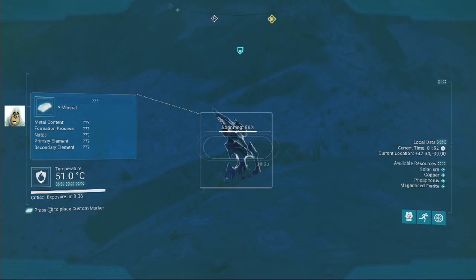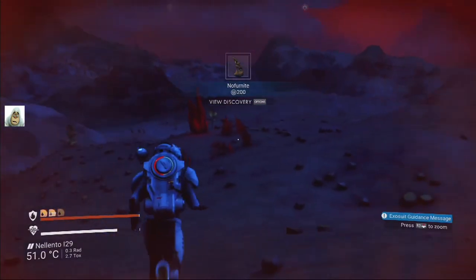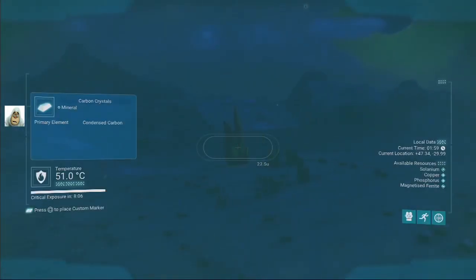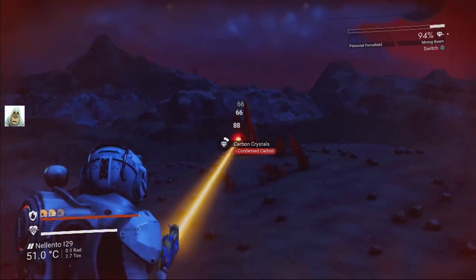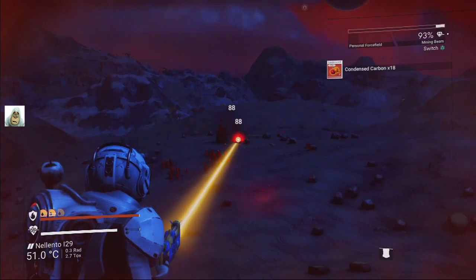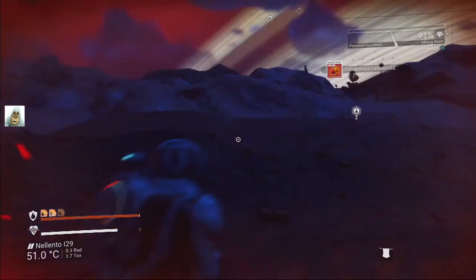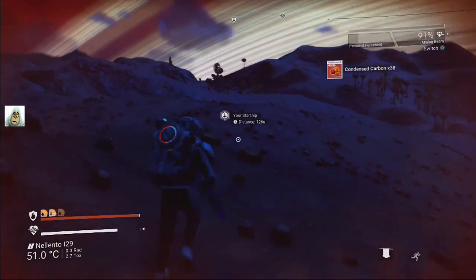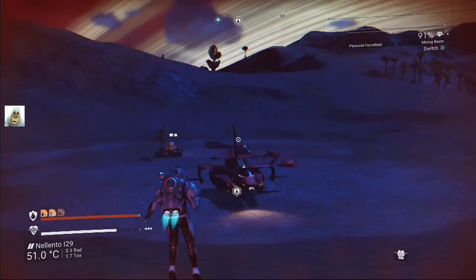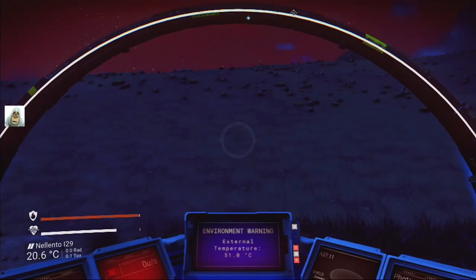Picture this rock. Hello, rock. Is that stuff? You can't scan this, can you? No, of course not. It's condensed carbon. Okay. Grab some of this. Can't see a bloody thing. Okay, back to the ship. Oh, I've got to check those other stuff as well.